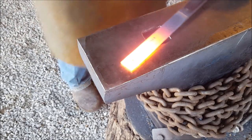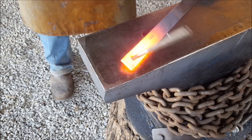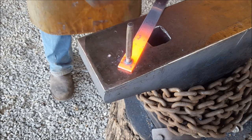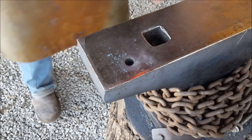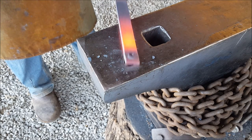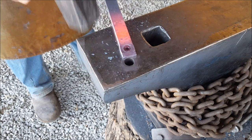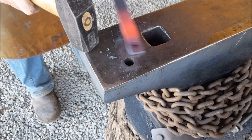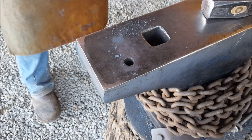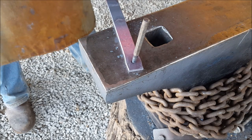So now I just want to open that hole a tad more. And the reason I am having to use a smaller drift or a punch is the sheer fact that my big punch, the tip is too large to get in there. Okay, so just want to clean that off. And we've got a nice little hole. I just want to run that drift through that hole just one more time.